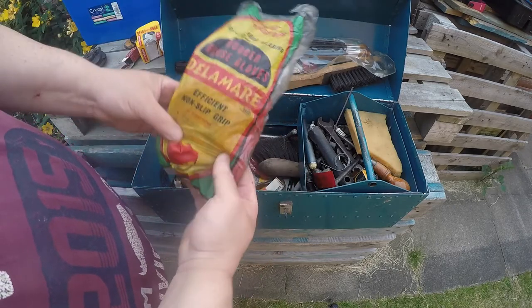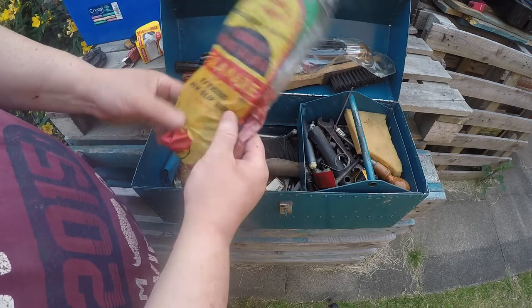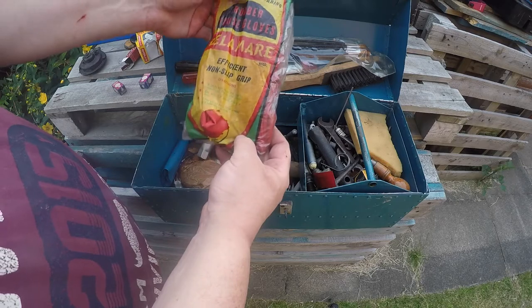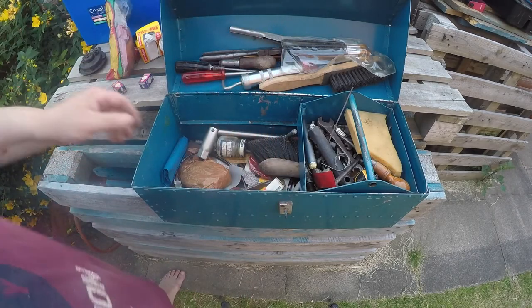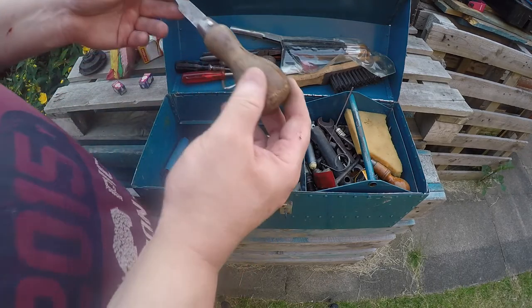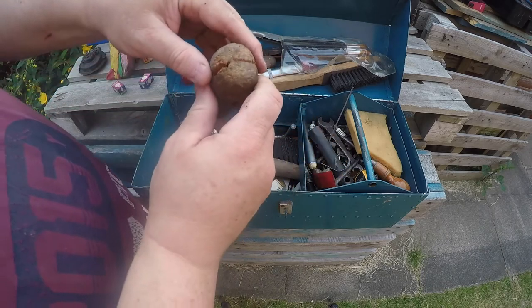What is this? Rubber household gloves. Easy on, easy off. Hard wearing. Yeah. Likelihood of me getting those on my hands is pretty slim, but look at that. Oh, that's a shame. Okay, that's a beauty. Colonel Sheffield. We can put a new handle on that.